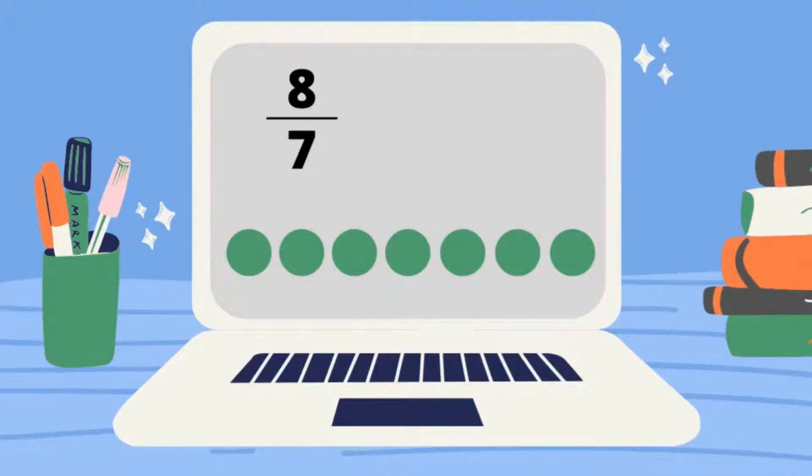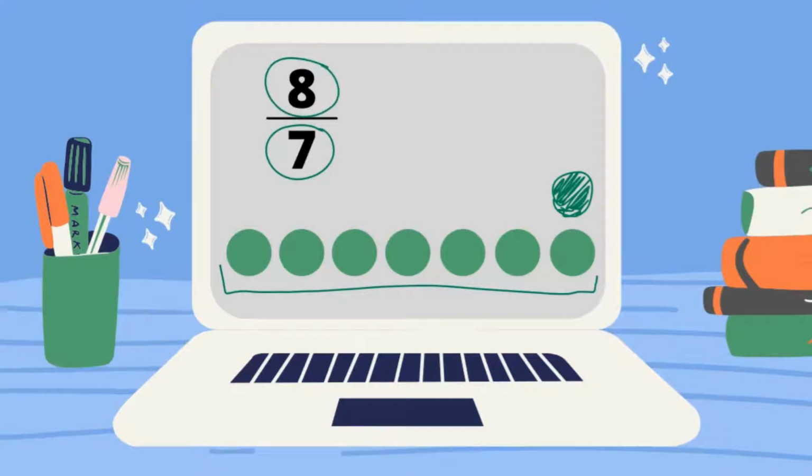whole. In this case, we have one whole represented as 7 circles, but the piece or the portion of the circles that we need is 8 circles. We don't have enough in one whole, so we need to borrow from the second set of 7 circles. So then we are going to add another circle here, which now represents a portion of the second whole of 7 circles. So this 7 means one set or one whole divided by 7 pieces, and we need 8 pieces.